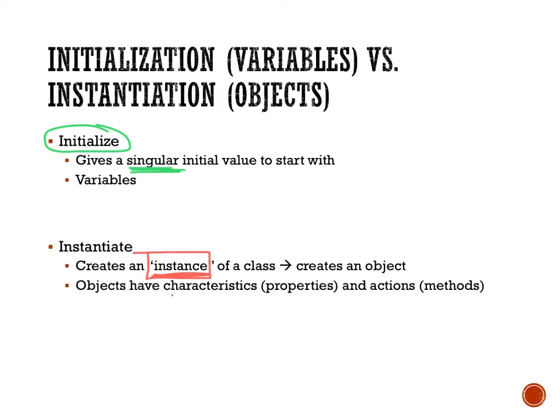And remember that objects will have characteristics. Those are found within the parentheses as you instantiate it. And then those can be changed down the road. And then we also have actions, or what I'm going to call mini methods down the road, that we can use and that object can actually do. So remember, objects have properties and objects have actions they can do. So we instantiate an object and we initialize a variable.